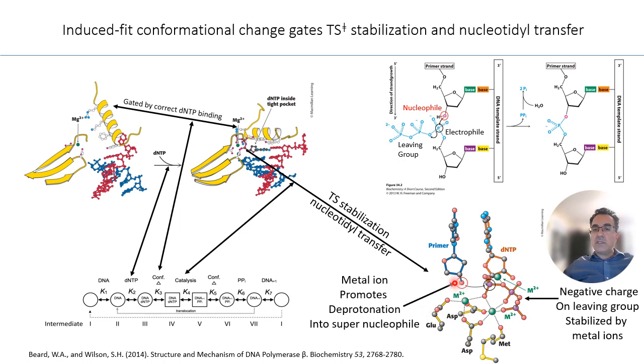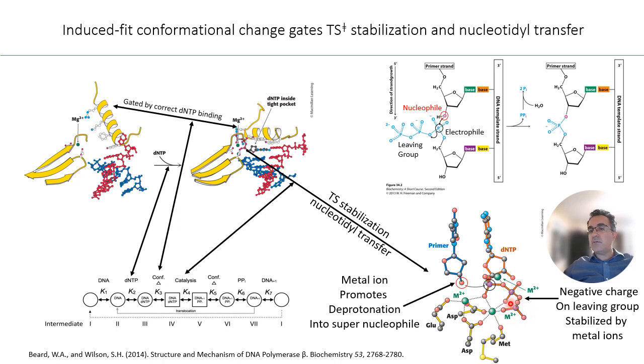And these are going to function to do essentially two things. The first is they will turn the OH group on that 3' end of the growing strand into a super strong nucleophile by promoting the deprotonation of that OH group into an alkoxide. This occurs mainly through interactions with a very positively charged magnesium ion that is very close to it. So this magnesium ion will lower the pKa of that OH group dramatically, allowing it to deprotonate and turn into a super strong nucleophile.